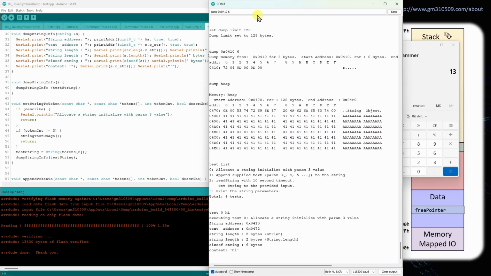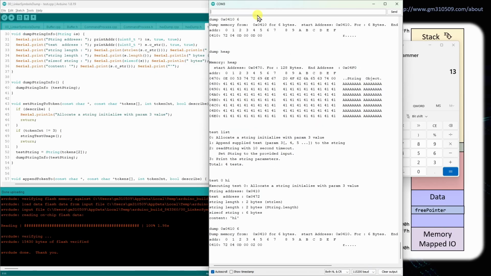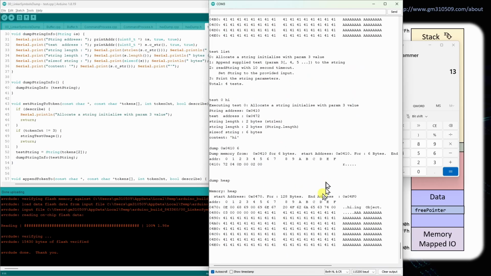What should we look at first? I think we'll look at the string. Yep. And so there we have our pointer, so 472, so that's still the same. And we've got 2 bytes in it. So this value, which was 0D, as we can see there, is now a 2, and this 0D hasn't changed. Okay, so interesting. Let's do dump heap. And now we can see that we've got the string high, and then we've got this dot here. So that corresponds to the null.